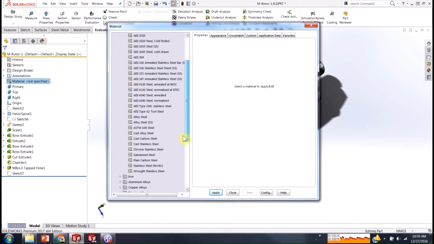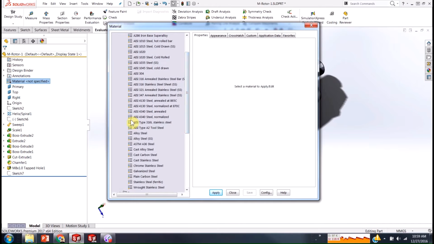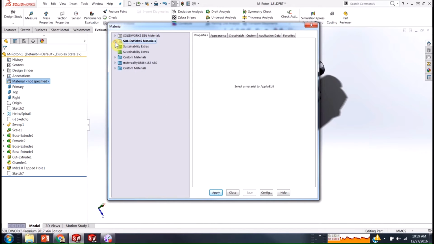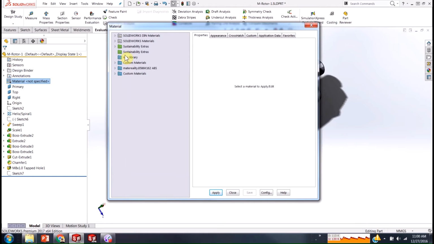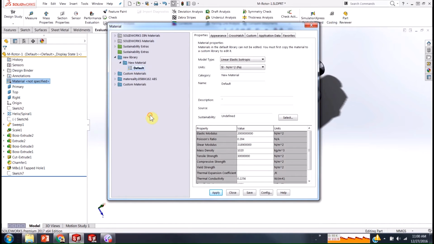There are a number of materials in here, but they're not always going to fit exactly what you want to use, especially if you have specific material information from a vendor or something like that. So how do you get other materials in here? Well, there's an area called your custom material library. It's actually very easy. If you right-click anywhere in here, you can add in a new library. Let's call it a new library. You can add in new categories, so let's call this a new material category. And you can finally add in new materials. You can just go ahead and bring in a new material.